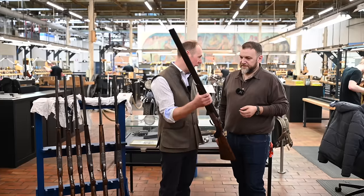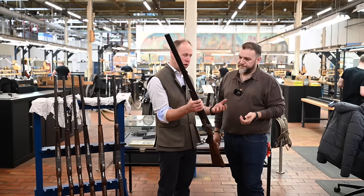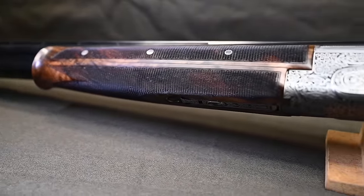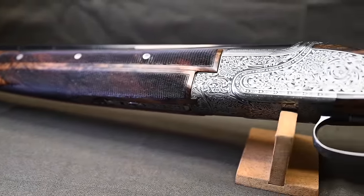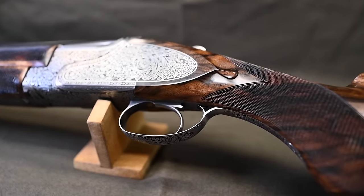Right, okay. So this is your high performance. The DS is the one with the copper ring. It's high performance steel shot, which is what you're needing at the minute. Everything that we've seen, just the scroll work on it is amazing. Even the checkering on the trigger. All hand cut. All the detail.